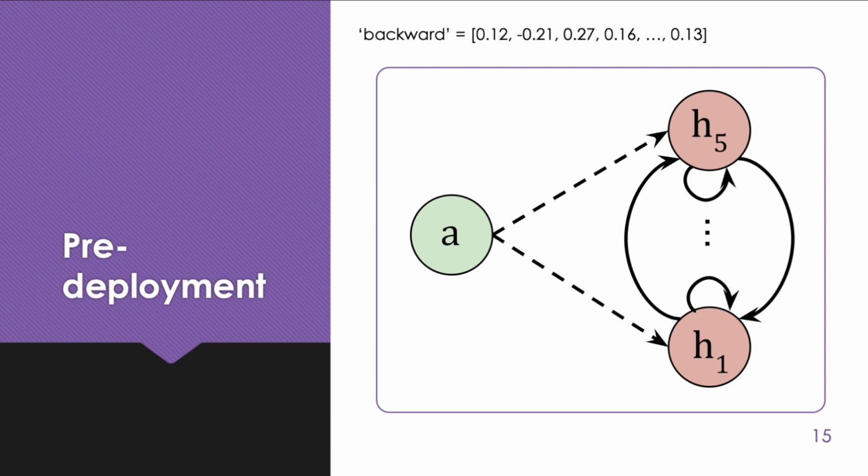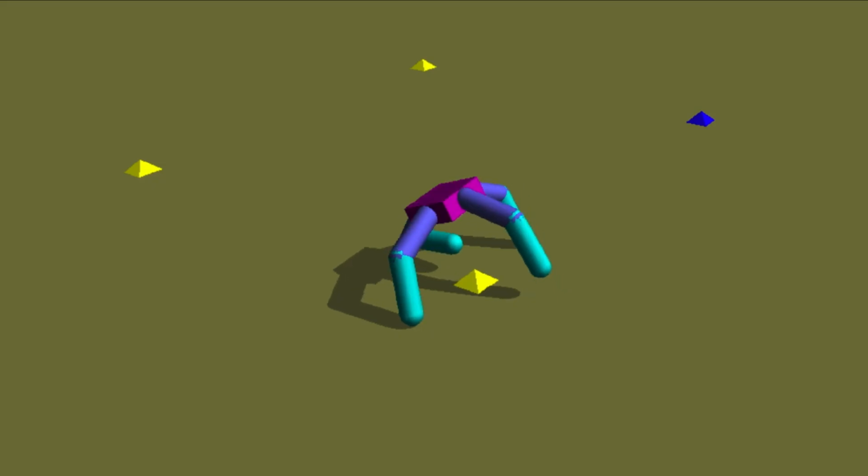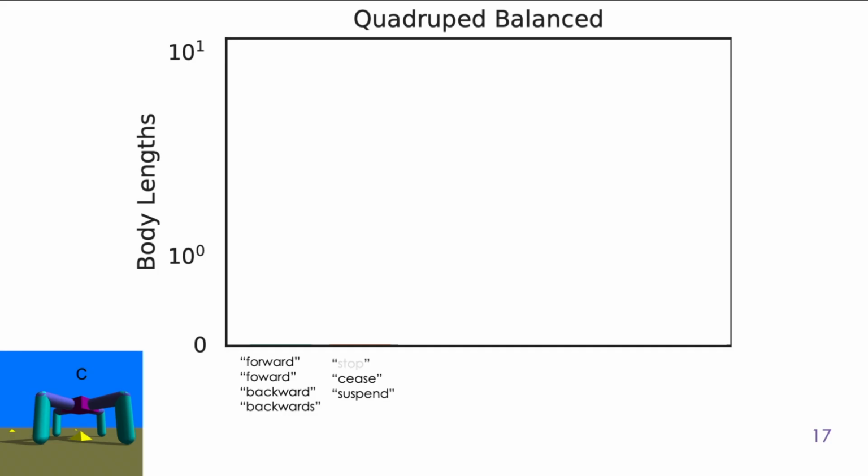We then take this initial state and put it into a robot. So here is a random robot controller, i.e. random synapse weights, and we've just sent the word backward to the robot's hidden layer, and now we're going to transfer this hidden layer initialized into simulation. And we see that this robot leans over and then stays stationary, which is not surprising given that this is a random robot controller. So for each robot, we simulate it 6 times.